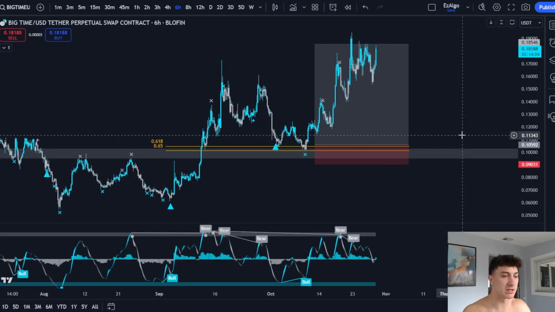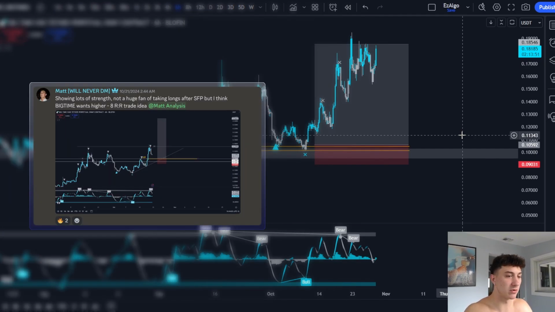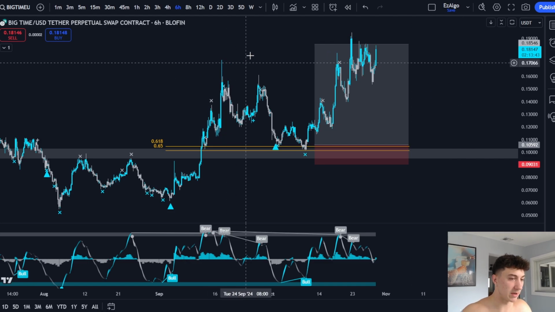And of course, I'm going to be using a live example as I explain this to you as well, just so you guys know that I'm not going back and showing you previous price action to try to make it seem like I took a trade that I didn't really take. This was a setup that I posted in advance inside of the Pro Discord. It's still currently running, and this followed my trading strategy to a T. So again, this is the 4-step checklist to becoming a profitable trader.